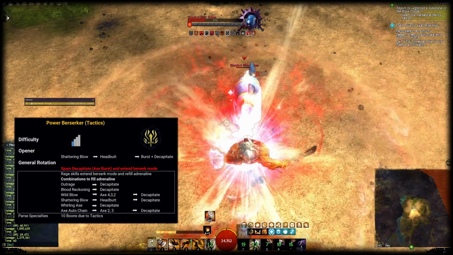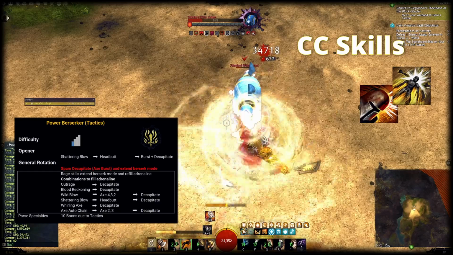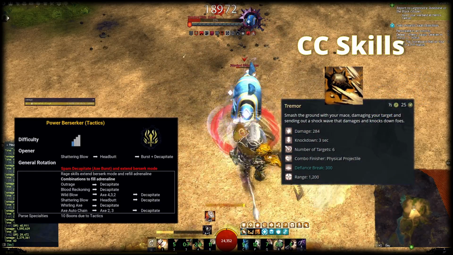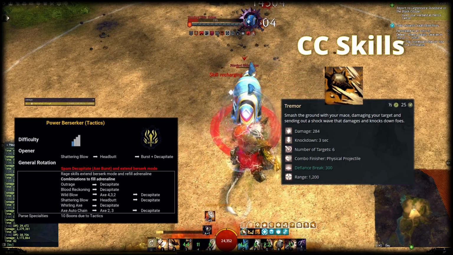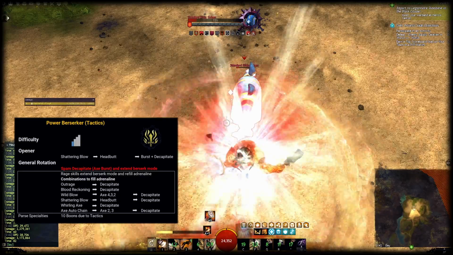If you need to apply breakbar damage, you can use Headbutt and Wild Blow whenever they are available. On top of that, you can use an offhand mace on the second weapon bar. That way you retain access to Decapitate, but Mace 5 is a quite strong CC skill that you can use on demand.